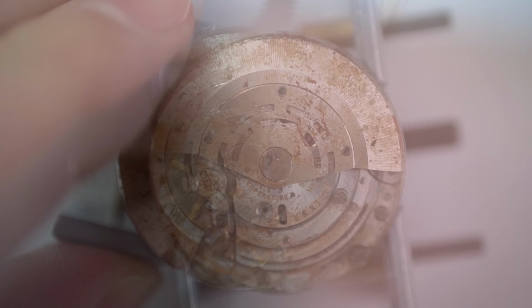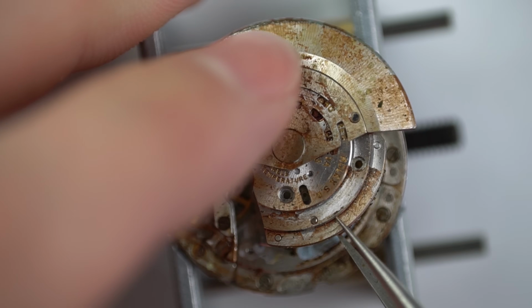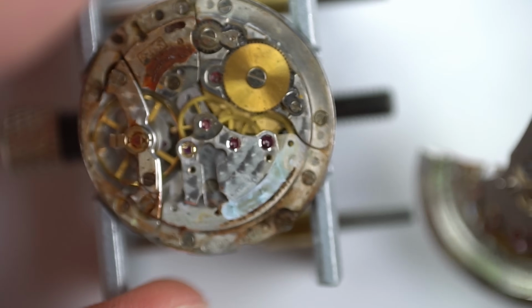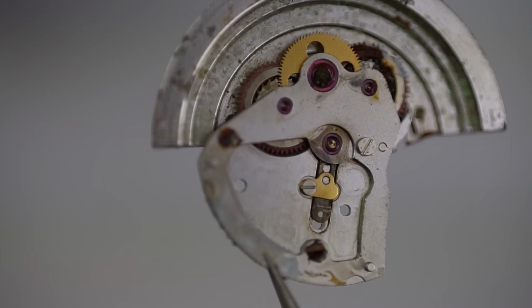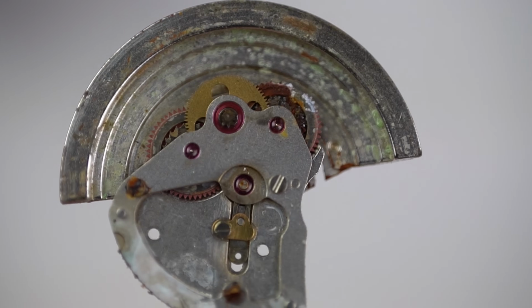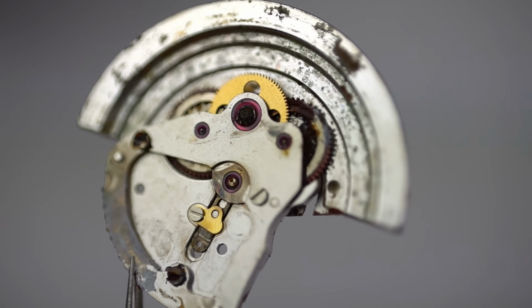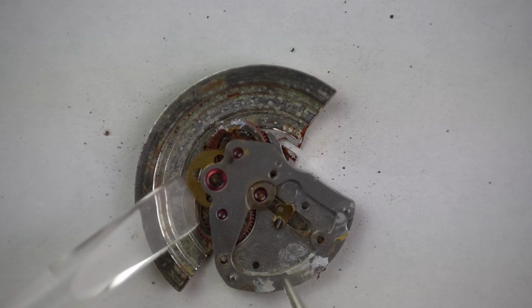So now this is where the real fun begins, trying to disassemble this watch. I mean, a ton of these screw heads, they are just not coming out. Now, when you have stuff like this, your only option is either A, the screw comes out, or B, it's stripped. Now, here's the automatic module. This thing is completely seized. All the reversing wheels, the rotor, I mean, just absolutely everything here, completely seized. I'm going to try and disassemble this, but a lot of these screws are just completely stripped. They're going to need to be drilled out or extracted one way or another.